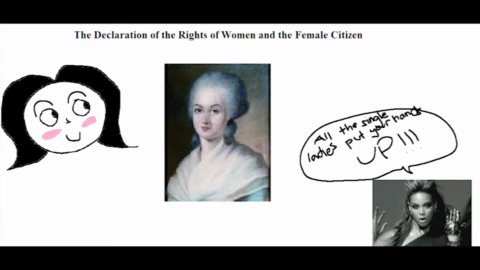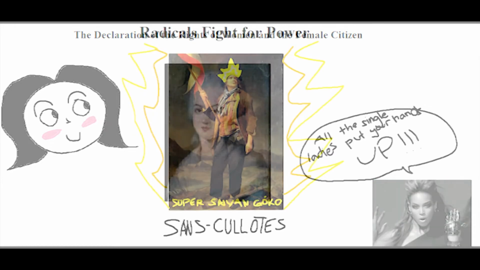1791, the Declaration of the Rights of Women and the Female Citizen. Women weren't satisfied that the Declaration of the Rights of Man and Citizen did not grant rights to women but only to men. A French journalist, Olympe de Gouges, demanded equal rights for women as well. She claimed that all women were born free and that her rights were the same as those of man. She reasoned that citizens, including all men and women, are equal in the state's eyes and must be equally eligible for all public offices, positions, and jobs.